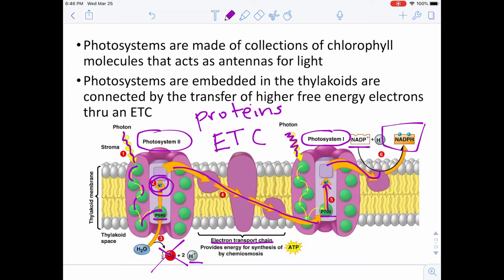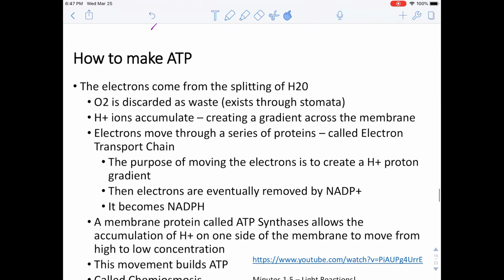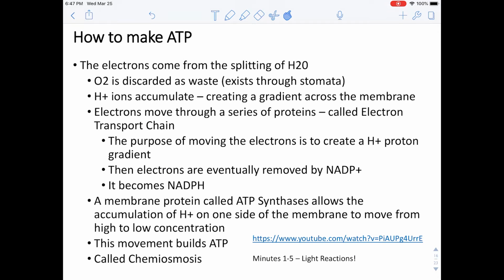It's a lot. The main part, and the reason why we talk about this light-dependent and photosystem business, is this word at the very bottom here called chemiosmosis. And yes, that is the word osmosis. Chemiosmosis is going to help the cell make the ATP. So there's one more step that's going to happen. How do we actually make the ATP from this hot mess of a reaction?